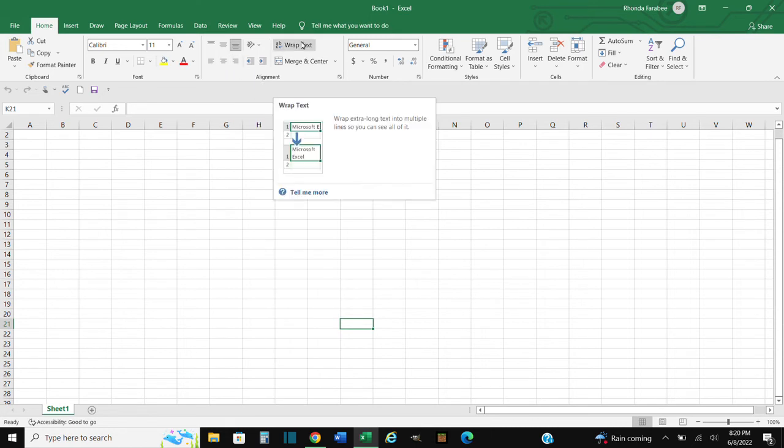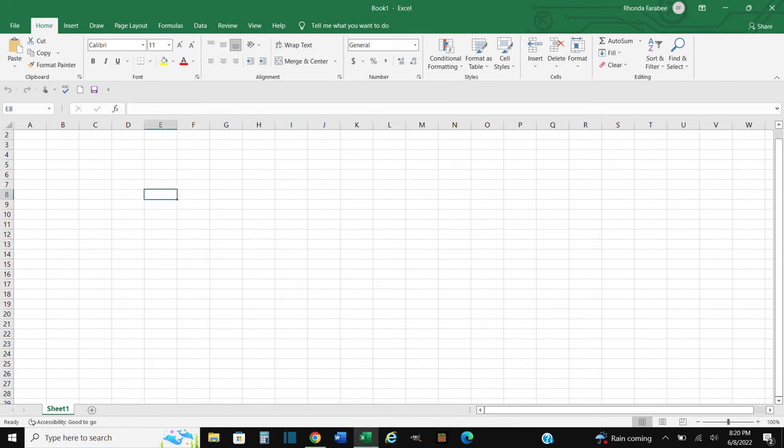We can wrap text. So one thing about the wrapping of the text is that not everybody knows what that means. So here I'm going to go ahead and put Salem, Ohio Public Library. And as you can see, it sort of took it all the way to over here instead of staying in this nice, neat column. So when you wrap a text, you go ahead and click it. And as you can see, it keeps it in the cell. So that is one of the vocabulary words that I want everyone to get used to.